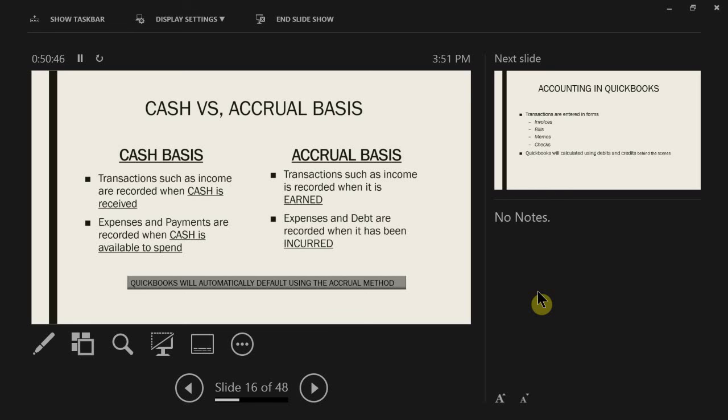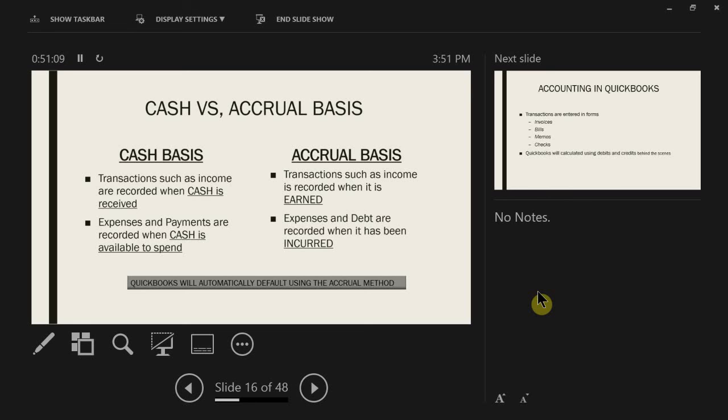But in reality, if they allow everyone to owe them money, when we do actual reports such as the profit and loss report on an accrual basis, this company is going to look so good because they had all of these actual sales. They had all this income.